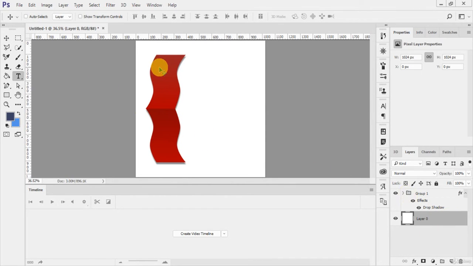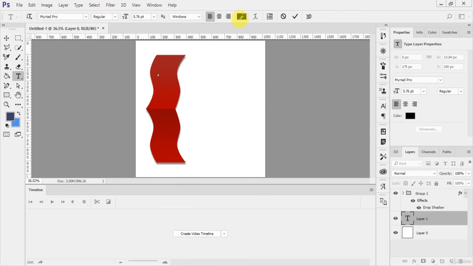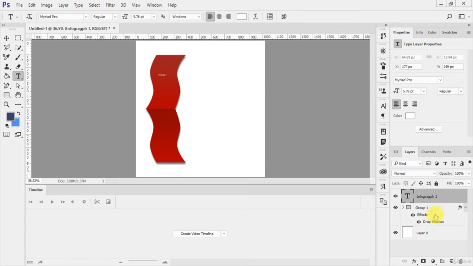and now you can select this layer and add text. Just select the white color. Okay, and you can write anything here, just like infographic one, and make it on top of this group, increase its size. Okay, so it's again infographic one, increase its size just a little bit more. So you can place multiple texts on this one and this one.